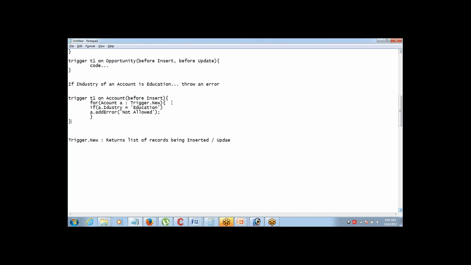Or if you say for contact C within list of contacts. The list of contacts can have 20 records. C is one variable, and the values in the C will keep on changing one by one.